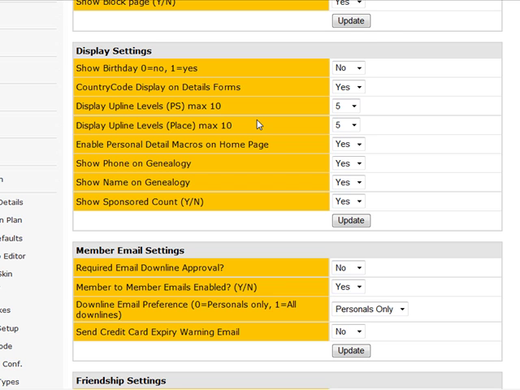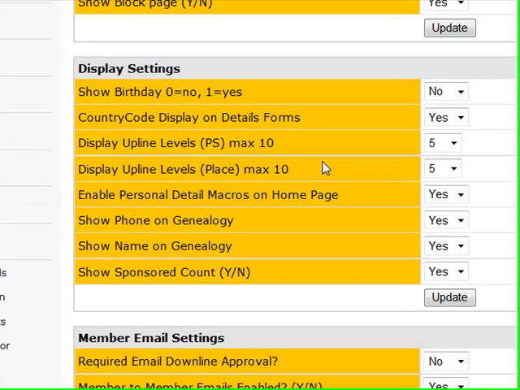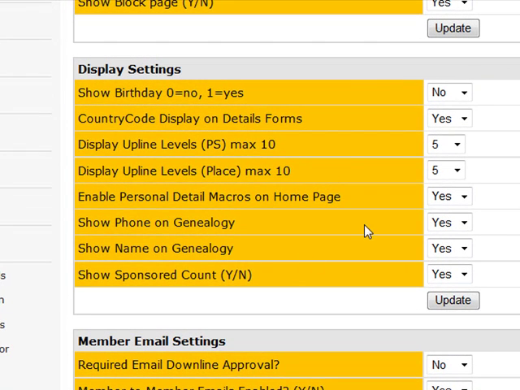So if you don't show anybody their upline, guess where they go for help? The company. So you need more staff. But if you show them their upline support team, meaning the 4 people above them who all have a direct interest in their earnings, it can take some stress off support.